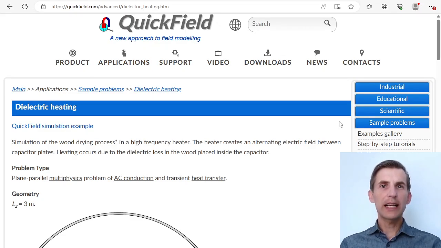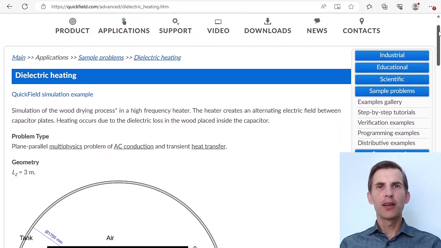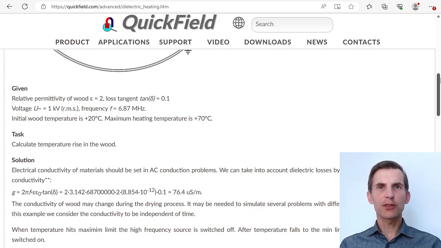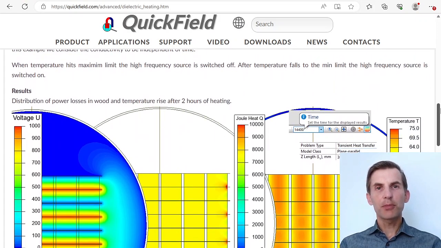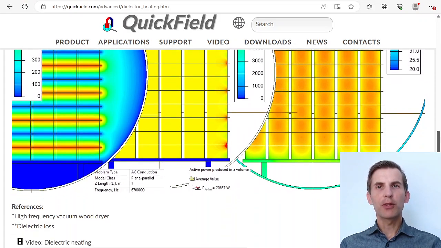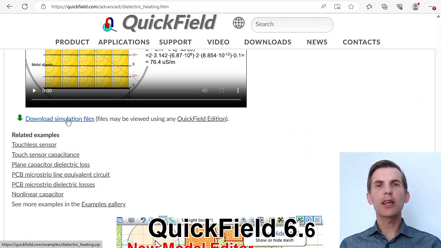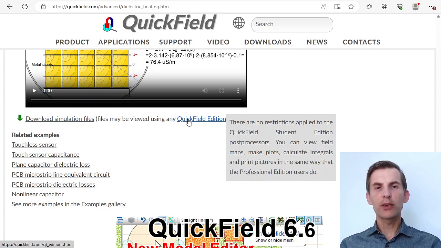If you search for the dielectric heating on our website, you will find the example page. Here you can read about problem setup, browse the solution section, look at the resulting pictures, and download the simulation files. Simulation files may be opened and the results may be viewed using any QuickField edition, including QuickField Student Edition, that you can download from our website for free.